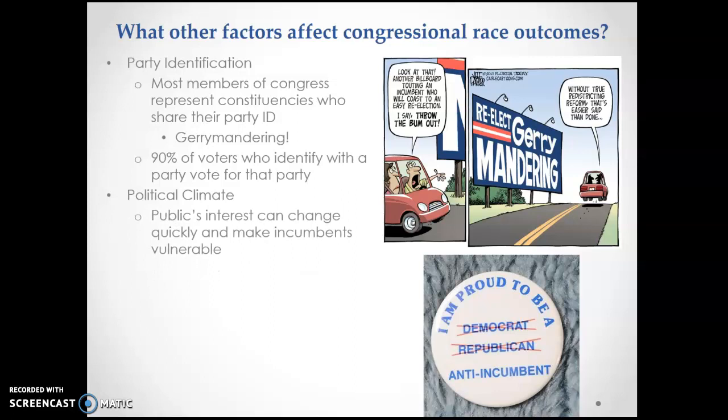And so, how the public feels about your job, whether or not you're going to be vulnerable to winning re-election, is oftentimes just as simple as, is the country doing well? Is your district doing well? Is your state doing well? And if the answer is yes, then you have a pretty good chance of winning re-election no matter what you've done. If the answer is no, and people are not loving their life and are not happy with things, then it doesn't really matter what you did for them a year ago, you're probably going to lose.